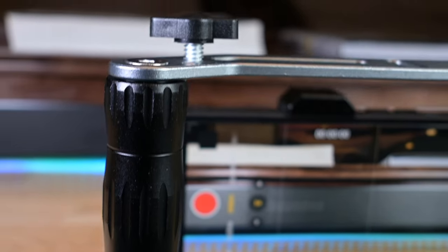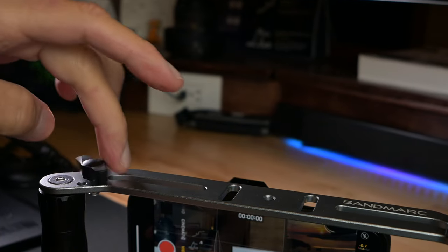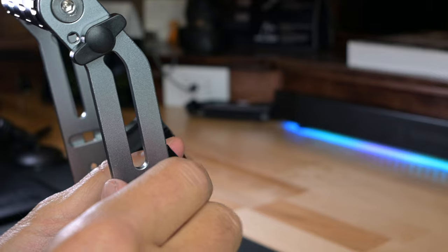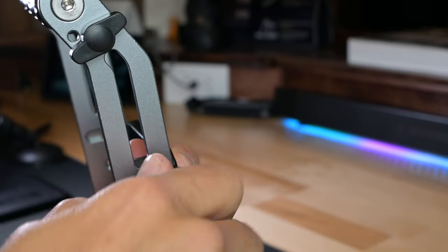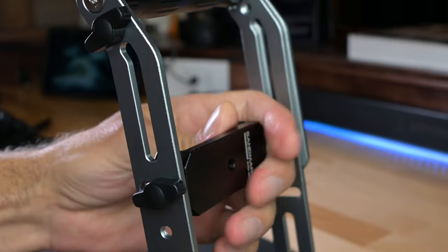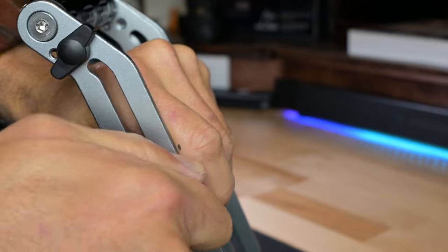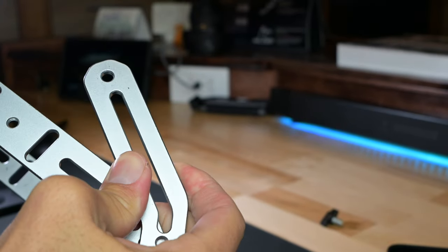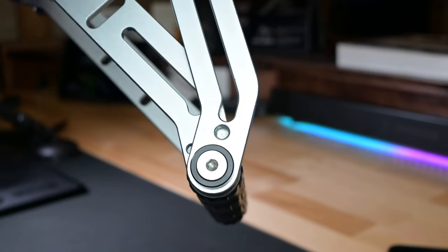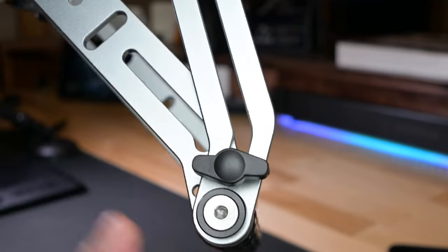I find it better to utilize the arm extension and protrude the phone forward somewhat. The rig comes with four ¼-20 thumb screws for quick device mounting and several ¼-20 threaded holes on both the top and bottom bracket for flexible mounting options. The screws don't seem to tighten to my satisfaction — I feel I should add some lock washers for better tension. The extension arm feels the same way; there's just something missing. I found a solution by using one of the thumb screws as a stop, which worked out well, but I'd prefer this kit to just work when fastening your gear.